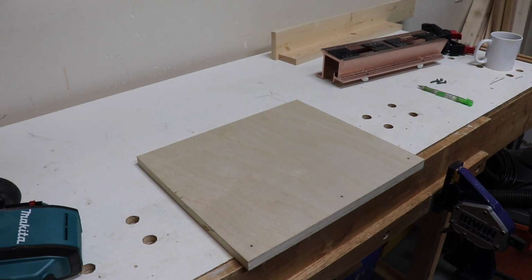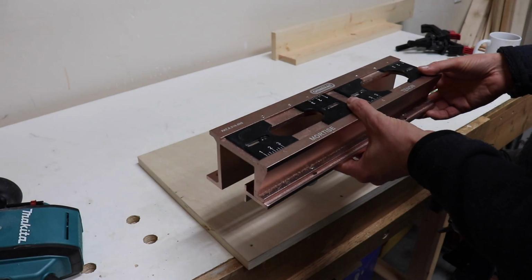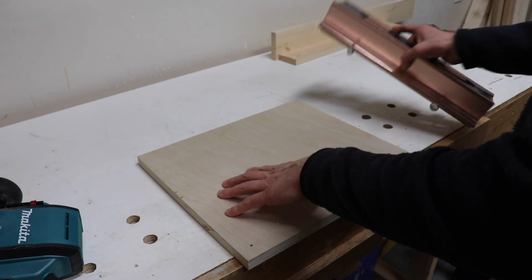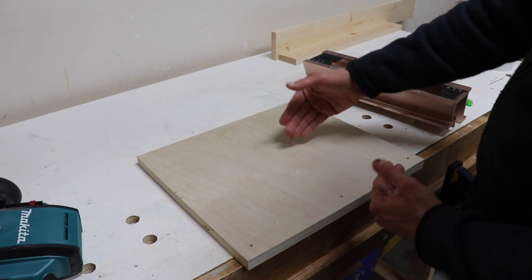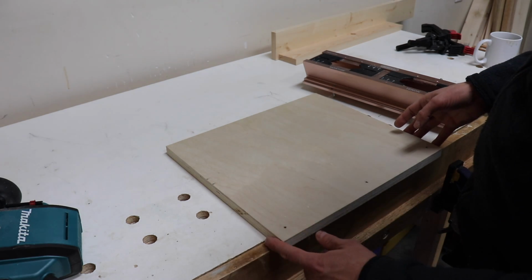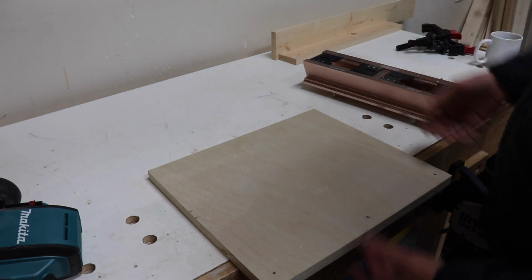The first place you need to start is you need a way to mount the jig onto your workbench. What I'm going to do is I'm going to mount it onto this piece of plywood I have in the scrap bin, and I'm going to just rip it so that it's deep enough to be clamped on the inside of the bench via the dog holes, or it can be clamped to the edge on either side.